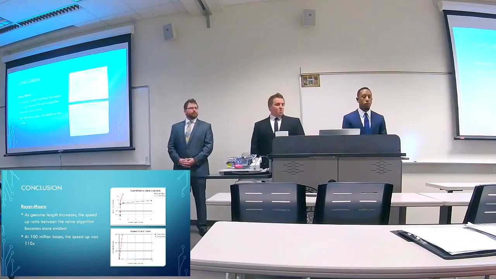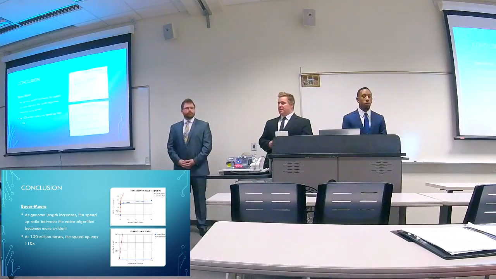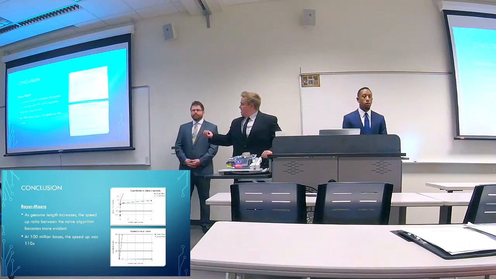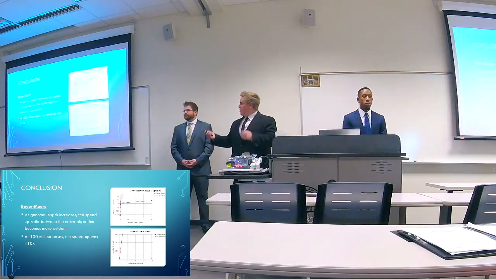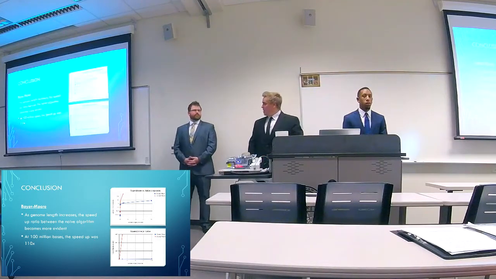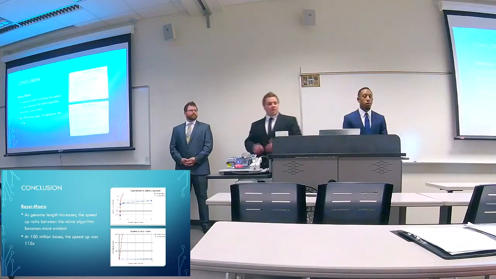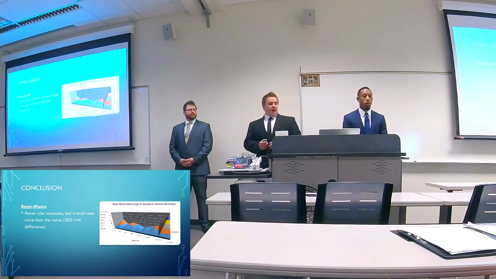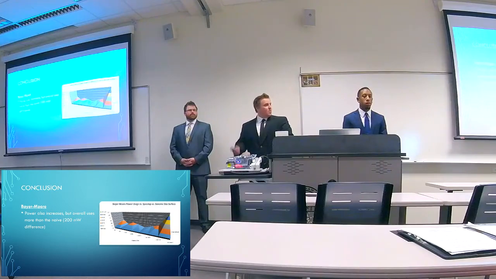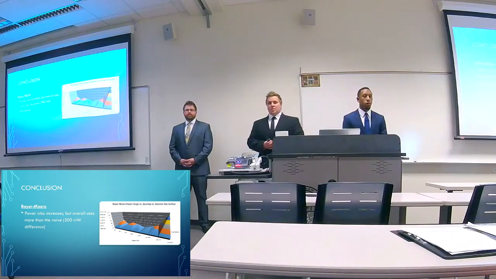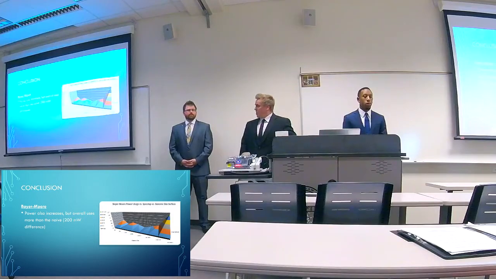Right, and for the Boyer-Moore, this was a pretty dramatic speed up from the naive, as we said before. We had to use the log scale to even indicate some difference because this graph is unreadable. So you can see that there's just an enormous, this is a true superlinear versus sublinear relationship. At 100 million bases, we saw a speed up of 110. This really becomes more evident in the differences of the naive. And as we look at the power, as Justin said, the total power consumption is less because even though the Boyer-Moore was 200 milliwatts larger as far as power consumption goes, it was also 110 times faster. So the total power consumption is also less.